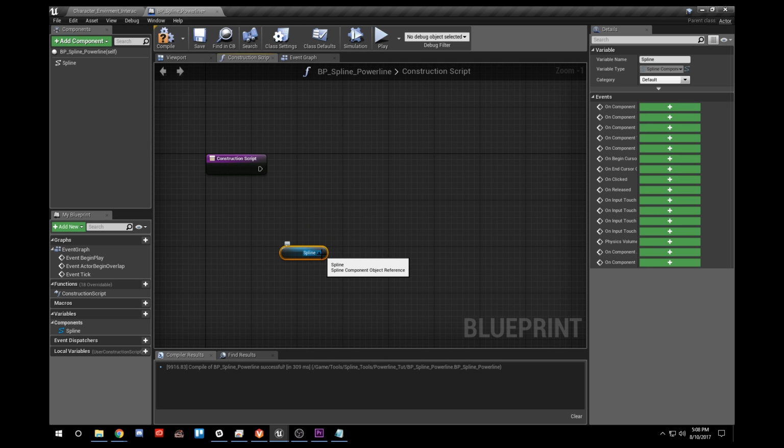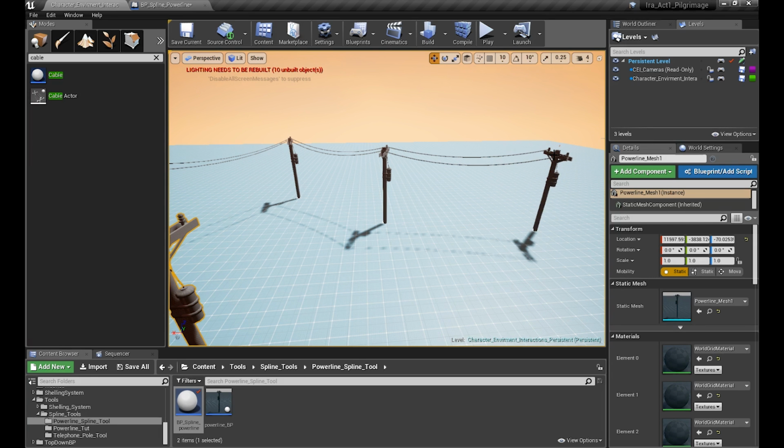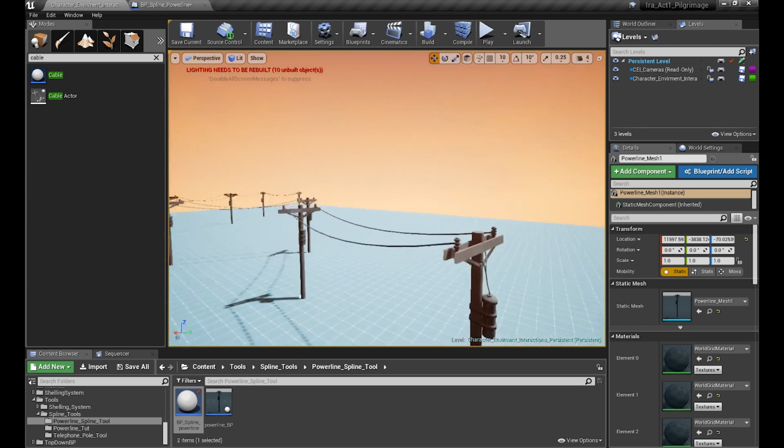Well, I guess the theory of this, or the idea of it, is that we're going to get the number of spline points, right? And then for each spline point, we're going to generate one power line pole. We're going to get a reference to each of these power line poles right here, and then connect the cables. So we're going to get a reference to the first one, second one, connect the cables. First one, second, you know, wherever we're referencing, it's going to get the one ahead of it and put the cables in place.